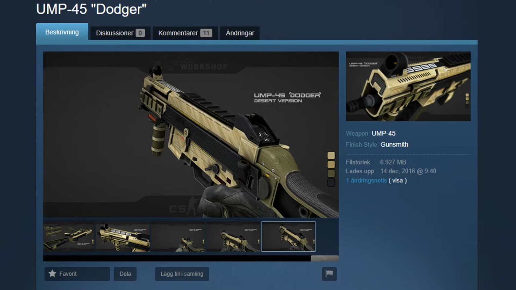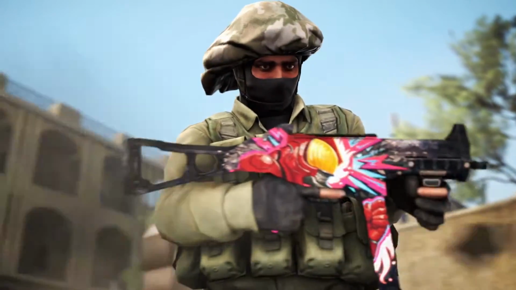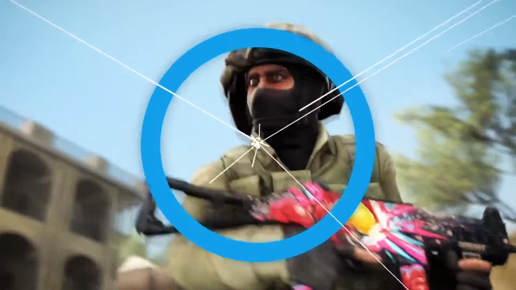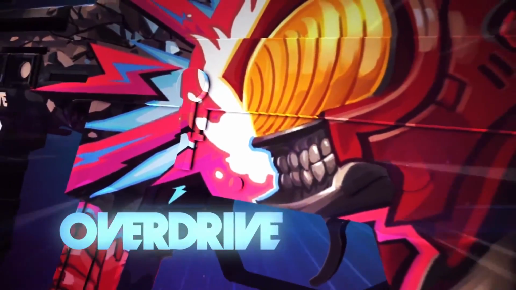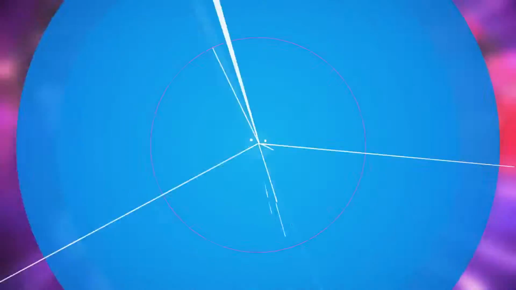And the last skin is obviously a skin by Puffin, because I love Puffin. So it's UMP-45 Overdrive. This skin reminds me a little bit of the Primal Saber, because it has a creature on the side. I wouldn't call this a creature. It's more of an alien, I think, maybe. I think it's supposed to be something from Halo.